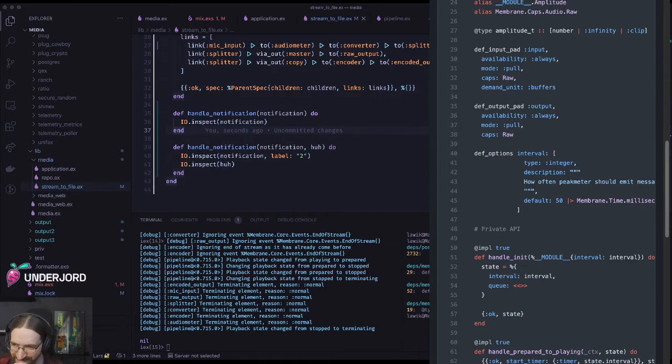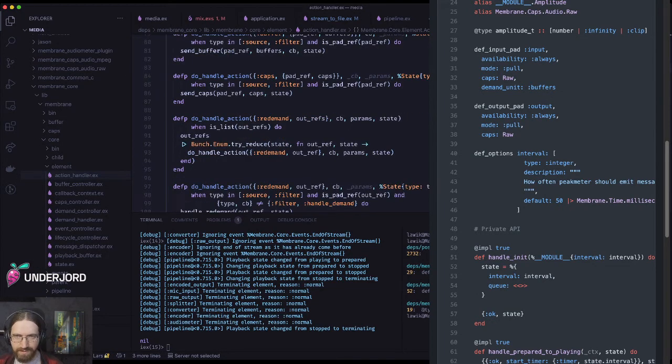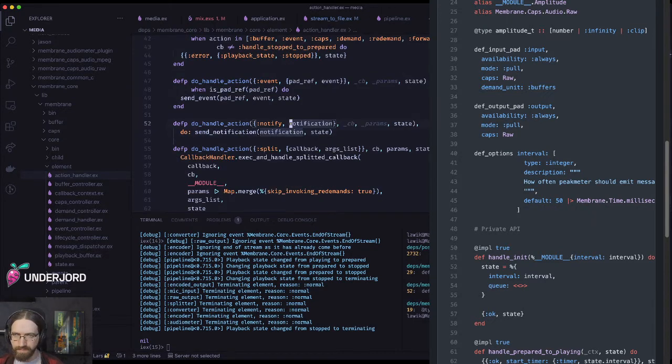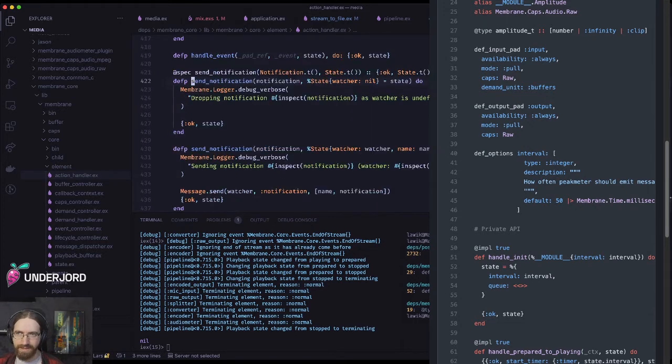Because there's certainly things going on with the notification system. So if we look at the action handler, line 52, yeah, it sends a message to a watcher. It will do send notification, and then it will pattern match on, like, if watcher is nil, then it will drop the notification.